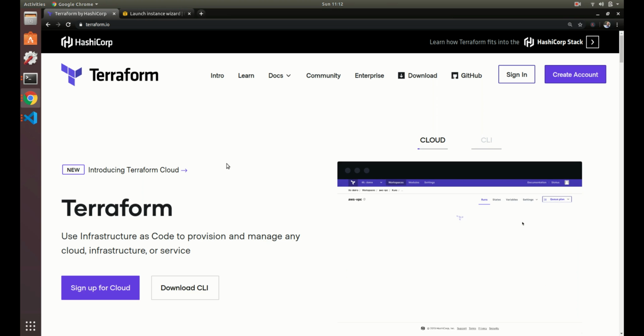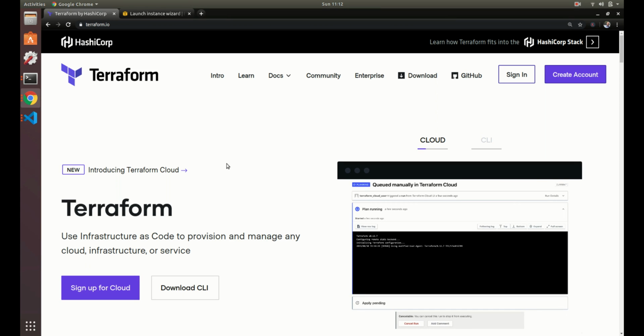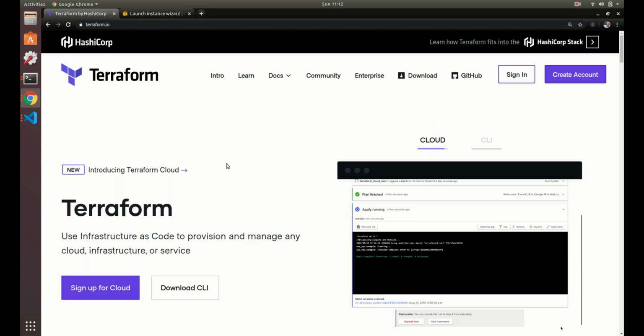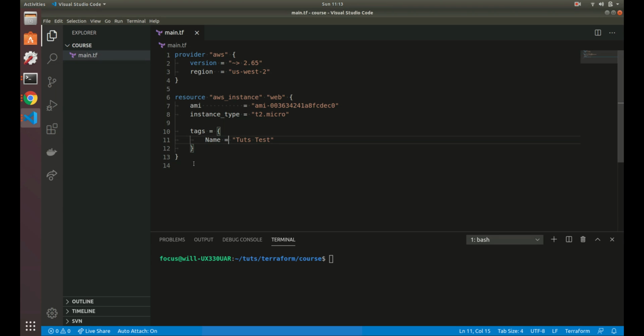Terraform is able to run on a lot of different setups. You can run it on Azure or AWS or Google Cloud Provider, and a lot of other services. I think there's like 200 plus services. And Terraform provides its own language, basically. The code we're looking at is called Terraform Language.